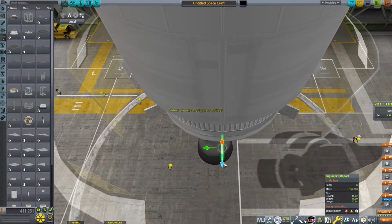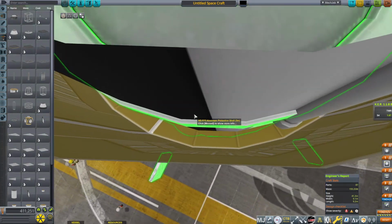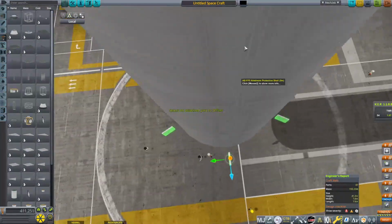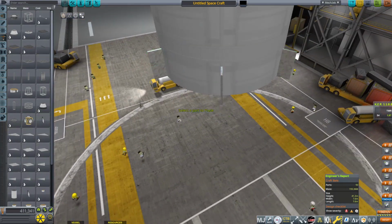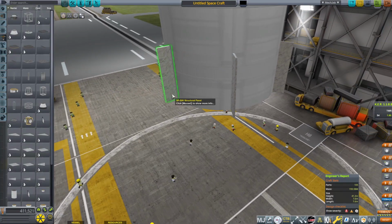Now it is time for the second big, new thing. That is the landing legs. For the landing legs, you're going to be using those foil-colored structural panels. You can color them whatever color you want, obviously. Basically I'm going to use the offset tool to move them right down to there. I'm going to get 1, and then 2, and then 3, and then 4, and that's 4 like so.